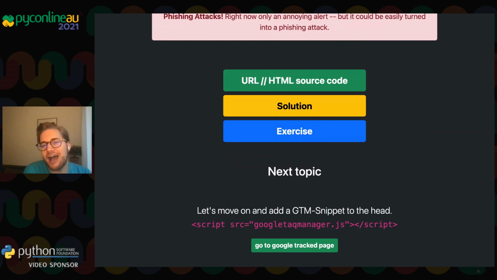The next thing I'm doing in here is, okay, my product owner wants me to add the Google Tag Manager snippet, and it's just a script text. So I'm just going to add it, and I'm done with the ticket and can move on with some more interesting stuff, hopefully. And, well, let's go to the page which is now tracked by the Google Tag Manager. Well, now I have a problem. Now it says I'm an evil Google Tag Manager. And it also says it's persistently happening.